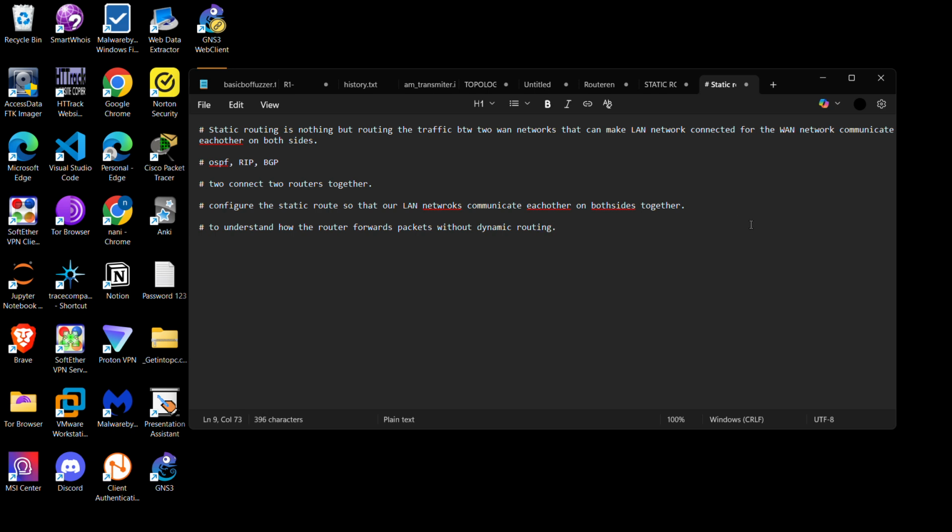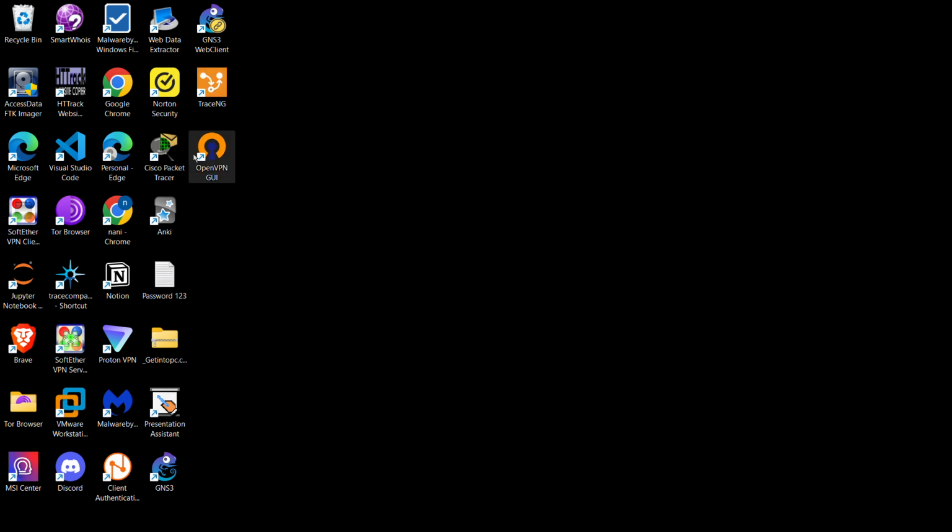I told you what dynamic routing is: when you have a large network, you will use dynamic routing to specify the routing in all of the interfaces. We will see that in the ongoing videos and labs. Tomorrow we will see mainly OSPF, how we configure OSPF when we have a large area network. And for now, let's see static routing, and let's move on to the configuration in a Cisco Packet Tracer logical network.